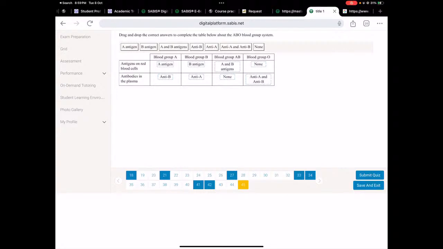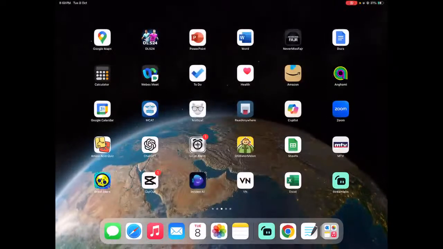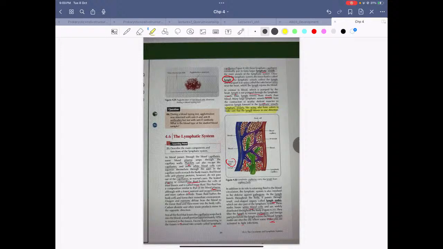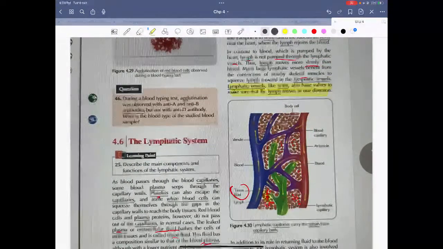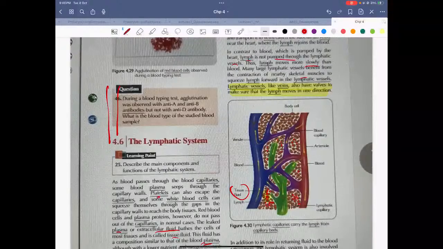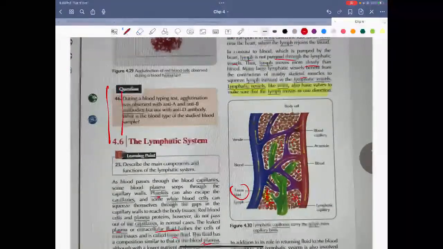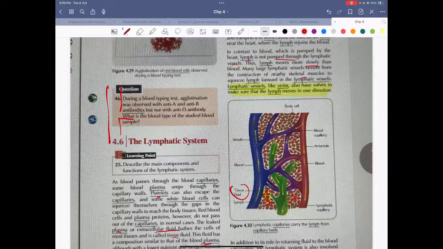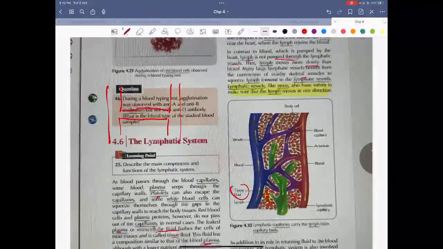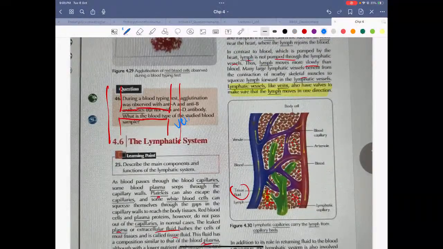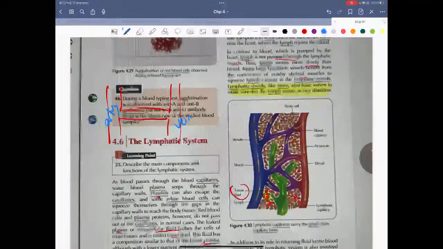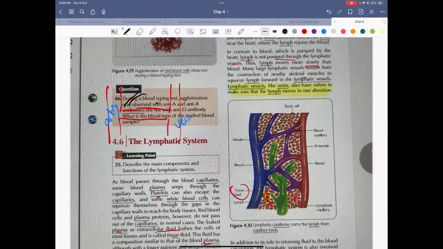If we only have one question about the lymphatic system, I'll re-explain it. Okay, just know for the lymphatic system, the functions we spoke about, okay? So it transports this excess fluid. So remember in the first video, I drew this diagram for you, okay? Remember when I drew this? Okay, I told you here's the vein, here you have the artery, and then here you have like the capillary bed, right? And I told you here exchange occurs, okay?